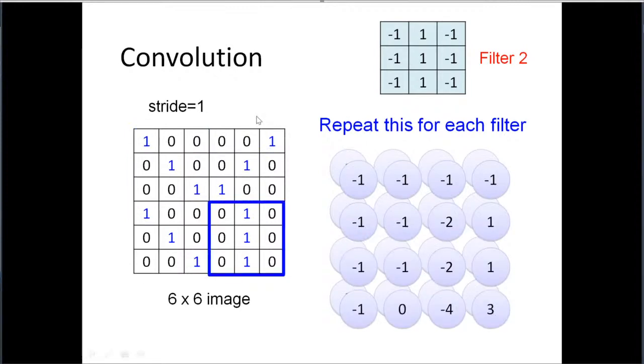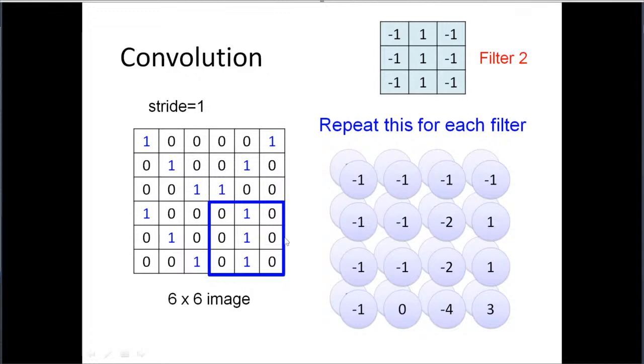So initially I have 6x6. The moment I move or hover this filter over this image, what is happening? I'm effectively reducing the left corner, right corner, topmost row, and bottommost row. Why is it happening? The moment the filter comes here, the filter will go out of this image. So that's why the padding concept is there. If the filter is 3x3, I will have left and right padding of 1 and 1, and similarly bottom and top.